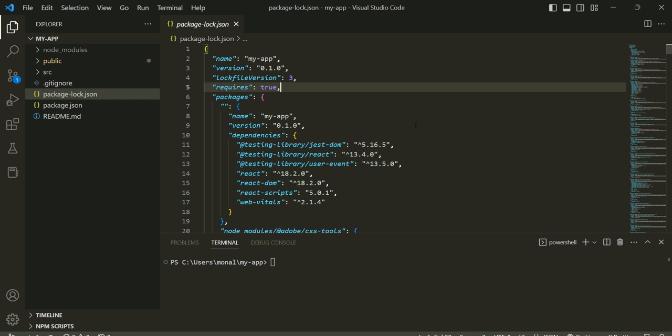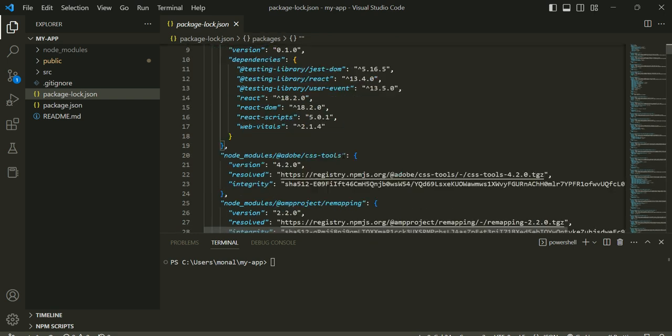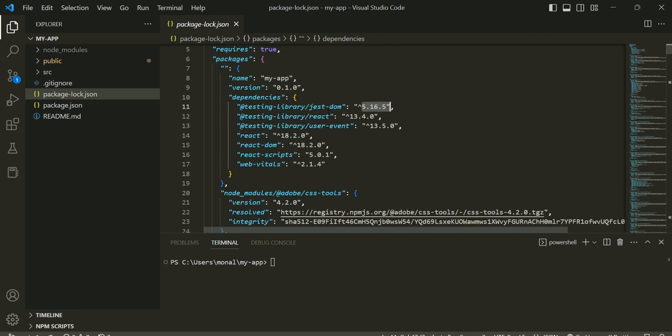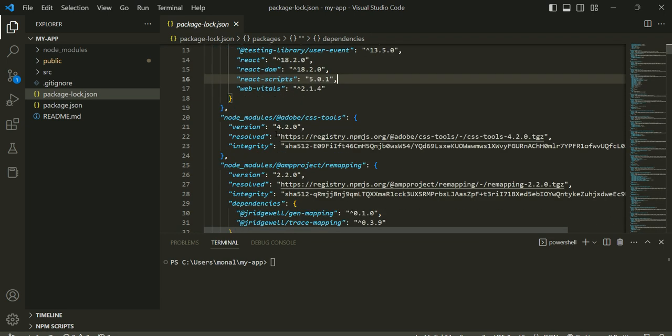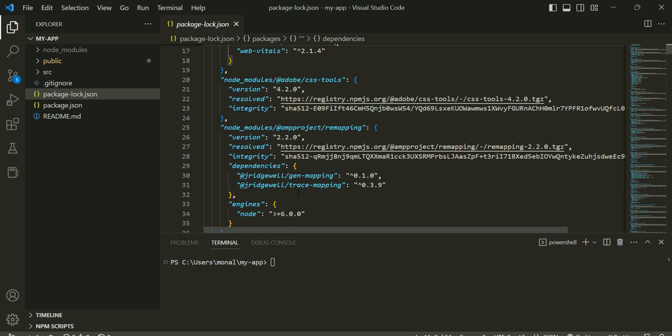Like I'm creating this application in 2023, and if after 2 years I'm coming back to the same application, and at that time, let's say the Jest version is different, and that version is not compatible to my application. So in that case, this package-lock.json makes sure of the exact required versions of specific libraries, and what are the essentials only.